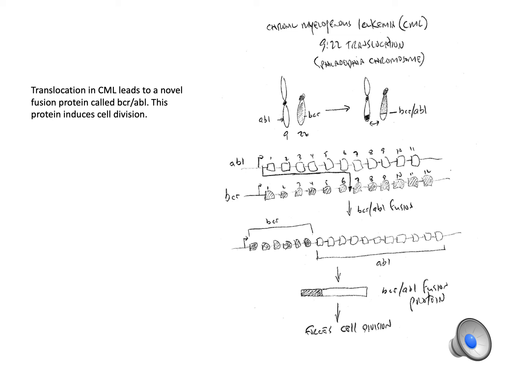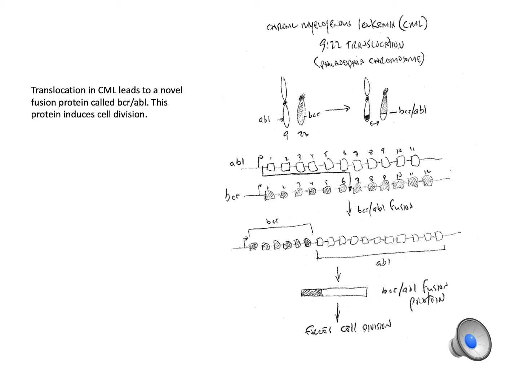gene, so you get this really longer transcript, and that actually ends up making a novel protein, which is called a fusion protein. So transcription starts at the arrow, makes the RNA, the splicing takes place, and the first part of the protein is the BCR protein, and then it continues on and translates from the white exons from the ABL gene and makes a much larger protein. It's called a BCR-ABL fusion protein. And that fusion protein has a novel function, and it forces the cells to divide. It's a trigger for cell division.